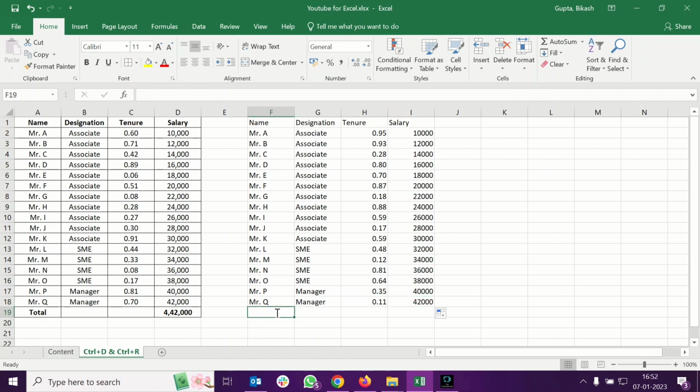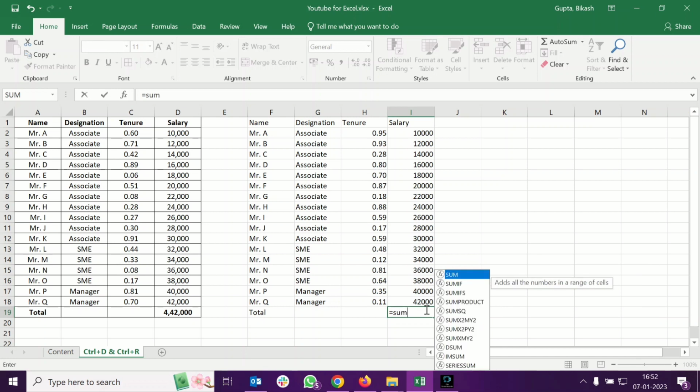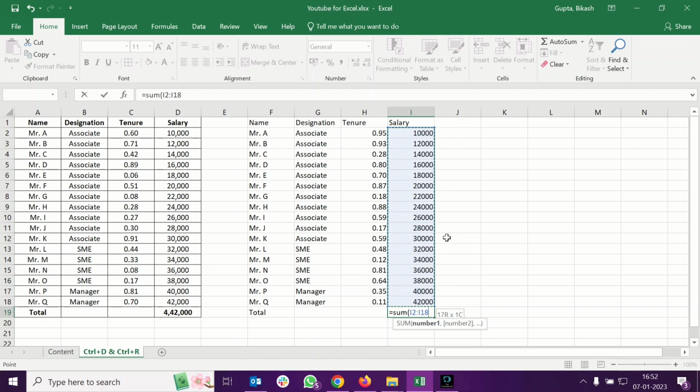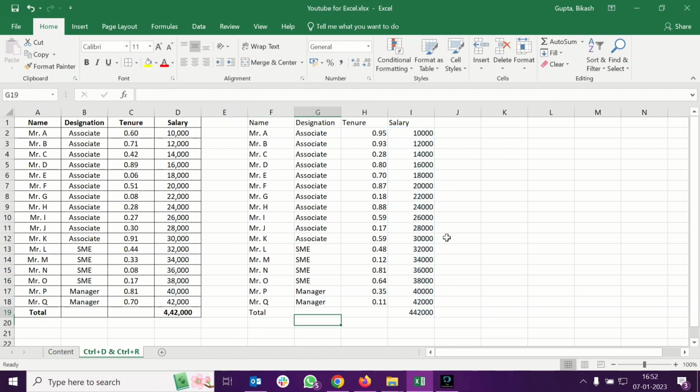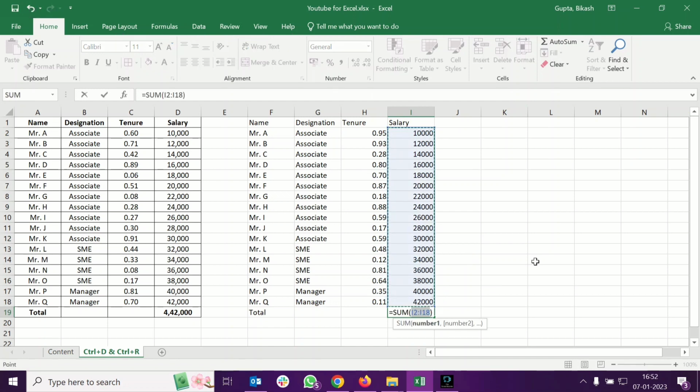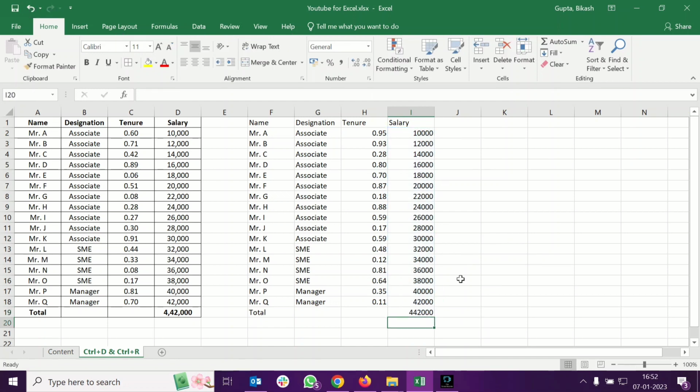Now it says total here, so I'll write total. These are blank, and this is the total here. So you can use the SUM formula here by selecting the range like this and closing the bracket, enter. But another way of doing this, rather a shortcut and better way, is by pressing Alt equal to, which is the shortcut for AutoSum. It automatically selects the range of data, and press enter.